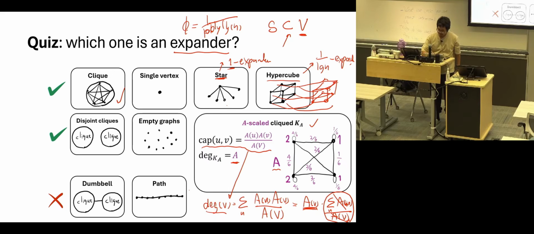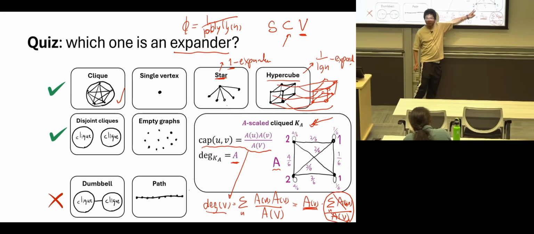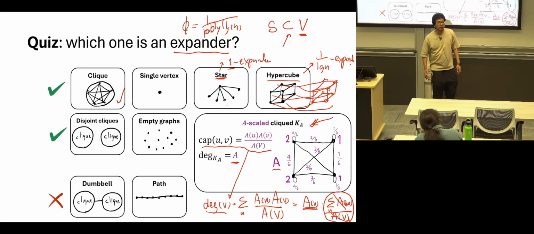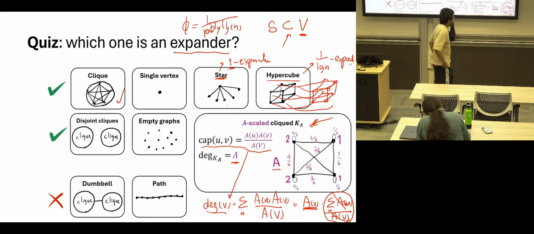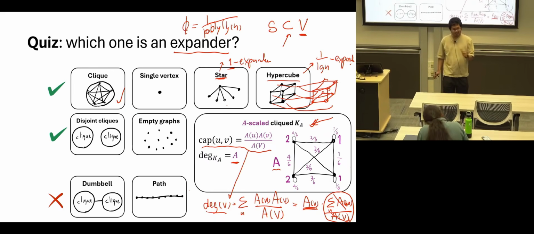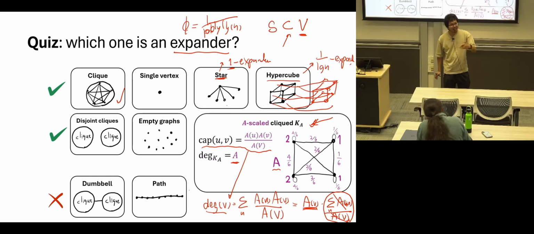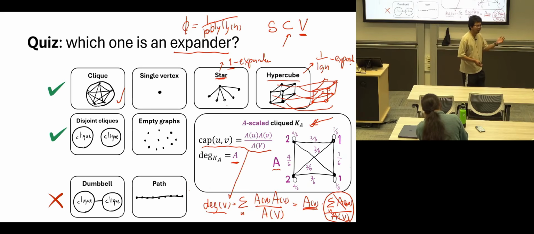So does everyone understand the definition of this graph? Any questions about how I define this graph? Are there any graphs where it's not known whether it's an expander? Good question. Given any graph, we can actually approximate phi efficiently. So even if we don't know, we can compute it. We will learn about this algorithm in the next 2 weeks or 4 weeks or something.